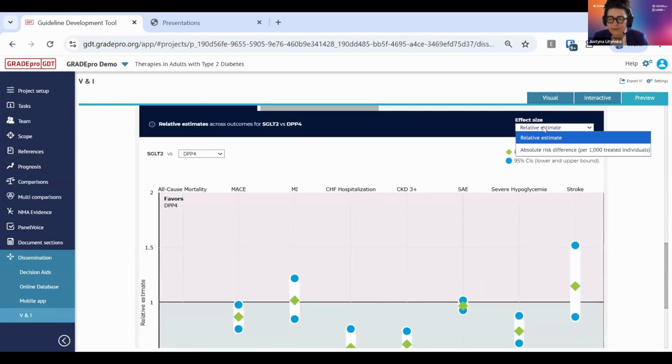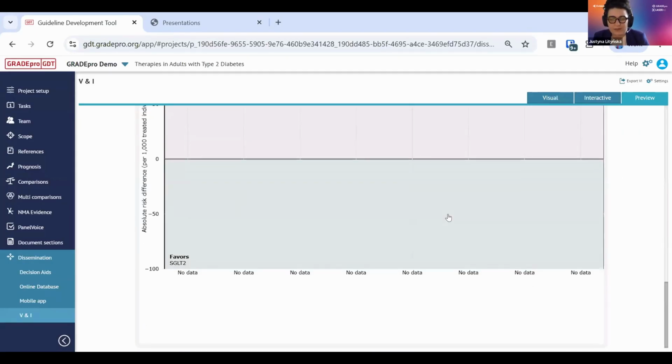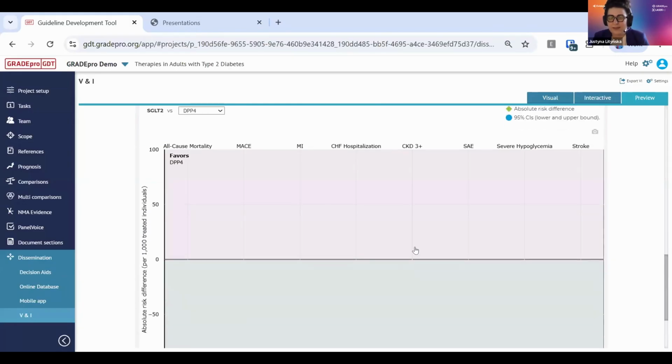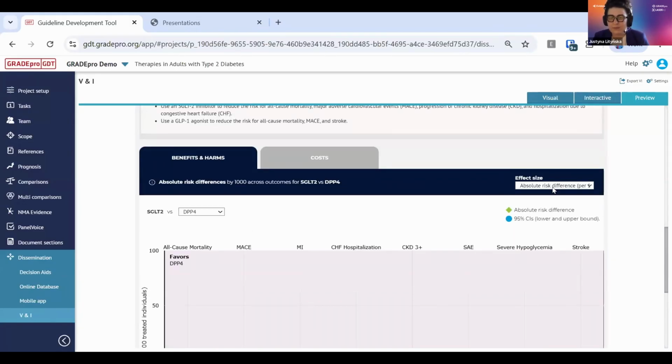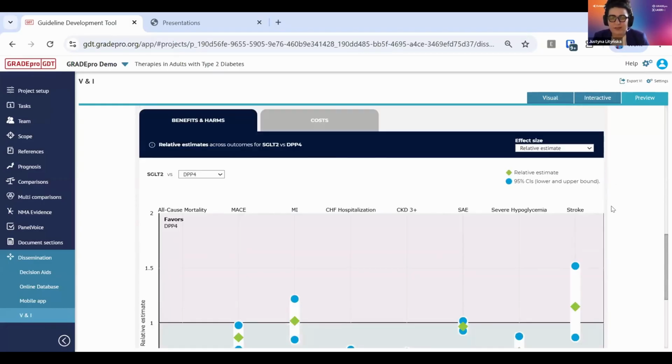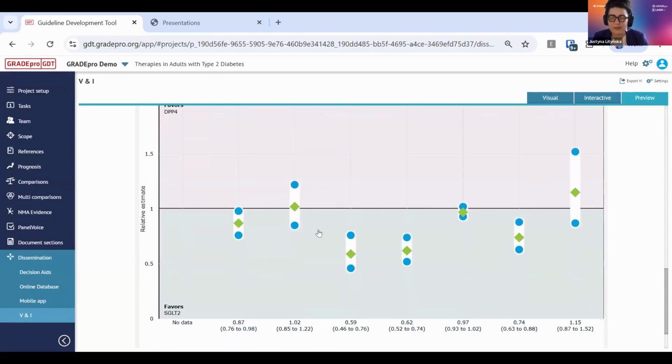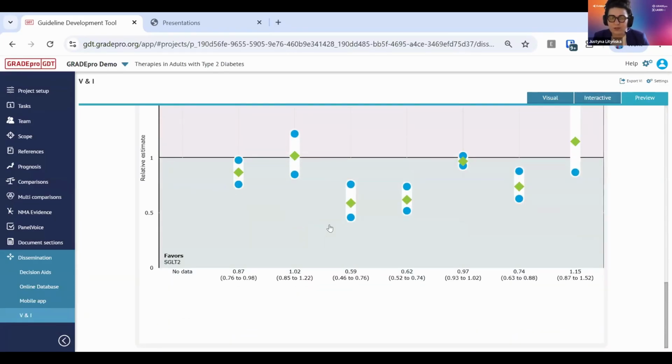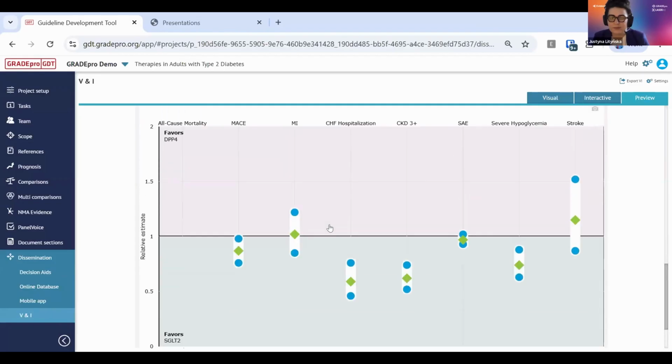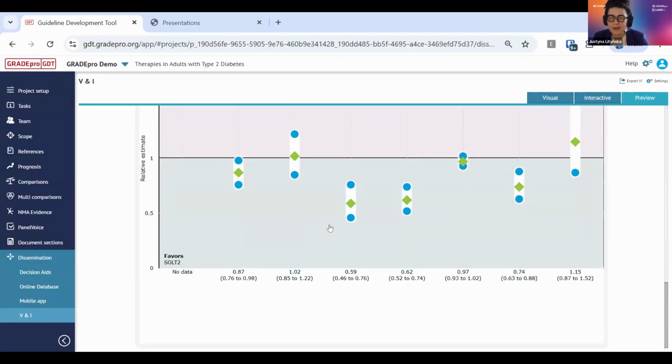I don't think I have absolute risk differences for this, because this is a mock example, but they can be entered, of course, and there can be data for continuous outcomes. So the mean differences or standardized mean differences can also be presented here. We are also working on implementing narrative outcomes so that they can be presented accordingly as well.